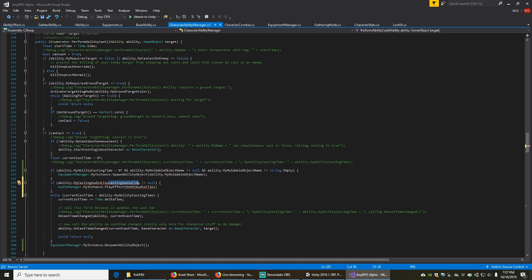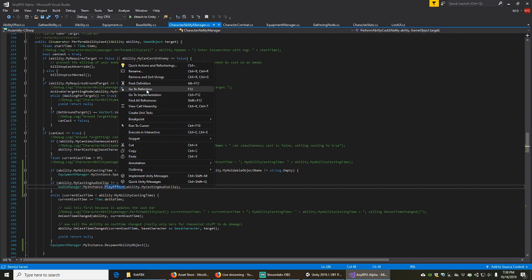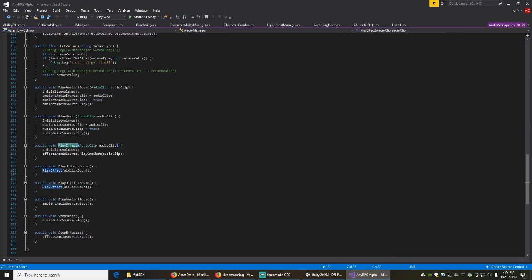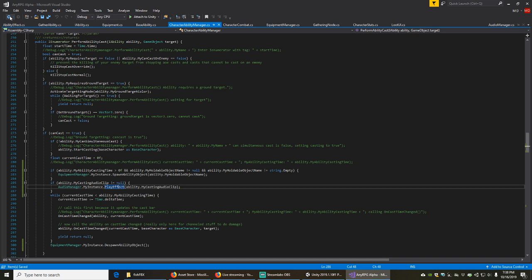There. And we're going to attempt to play that audio clip. All right. I don't have the ability programmed into the engine to stop audio clips when something stops. To do that, I actually need to add a proper audio cue so that I'm not accidentally stopping the wrong audio. So for now, if you look at this play effect code here, it's just basically play one shot, so that we can have multiple effects at the same time.